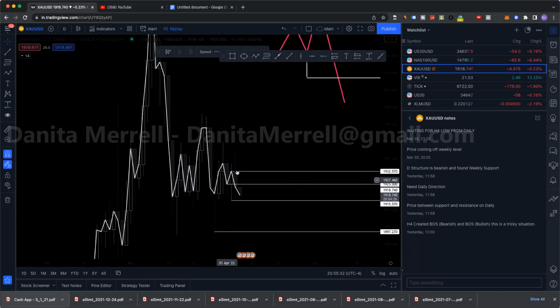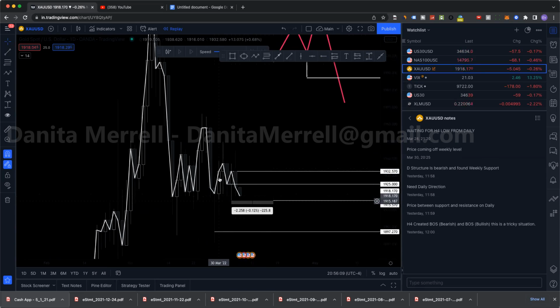So for example, this high right here, this daily close, we still haven't broken structure. We still haven't broken this lower wick, but this is an area still that we can look for sells in. So just understand that the line chart is very important. But let's say we want a very good confirmation, then we want to see it close below this level here. So we need to see price closing below that to confirm a break of structure, but not to say that this isn't an angle. There's two different things.